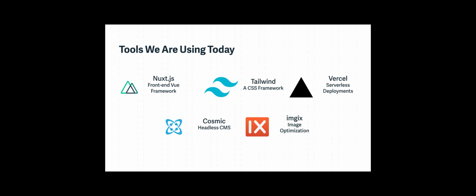Yeah. So some of the tools we're going to use today, I'm going to use Nuxt.js for the front end framework, right? It's built on Vue, but it has some really great SEO optimization techniques that Vue just needs for websites. And so many other things are really easy in there. And Nuxt is one of the many really good frameworks for Jamstack, headless CMS websites. You could also use Next.js or Gatsby, which is really popular as well. I teamed it up with Tailwind because I am so lazy about doing CSS, so it's just a shortcut for me. And then I'm deploying with Vercel. You can obviously use Netlify or Gatsby Cloud.